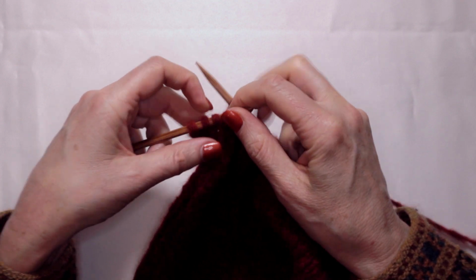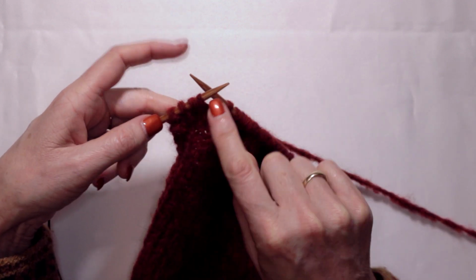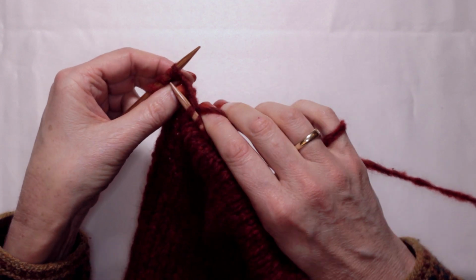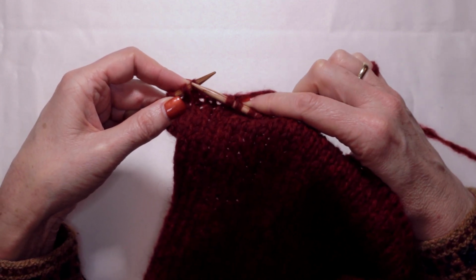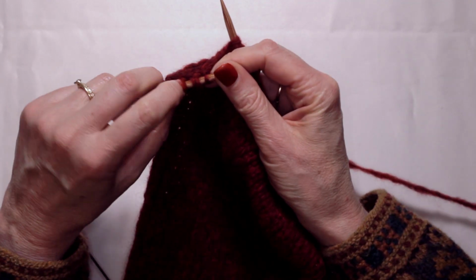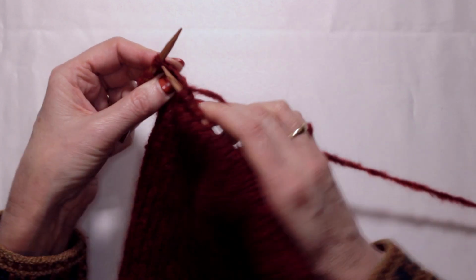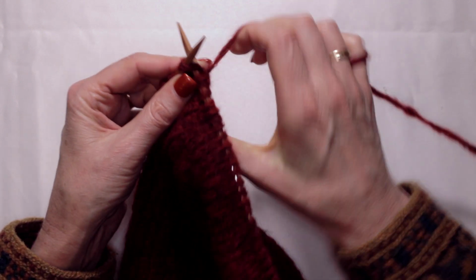Okay, so now we have 4 stitches left, and we're going to decrease these 2 stitches here by knitting them together through the back loop. So at the beginning of the row we knitted them together through the front loop, and the front loop is this part of the stitch on the needle, and the back loop is here, this side. Okay, so before we knitted through the front loop, that meant we put the right hand needle up and through on this side and knitted.